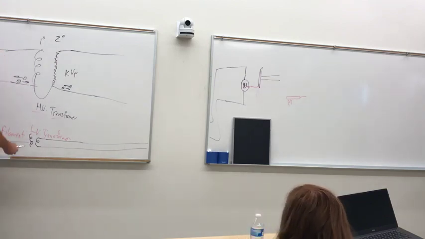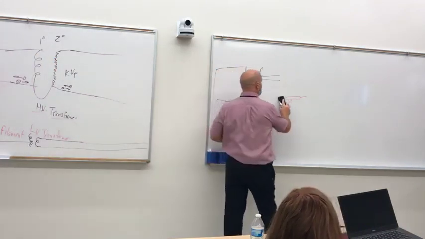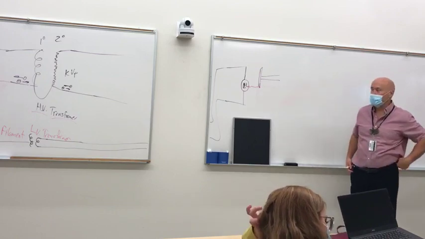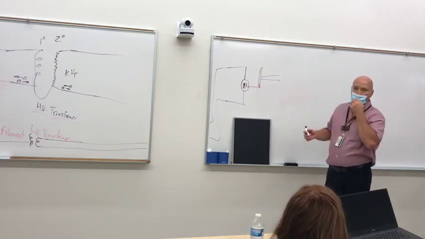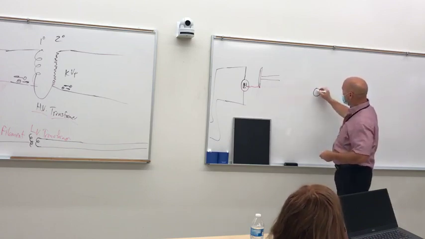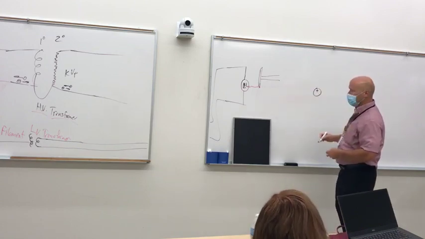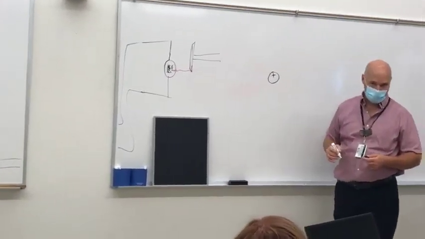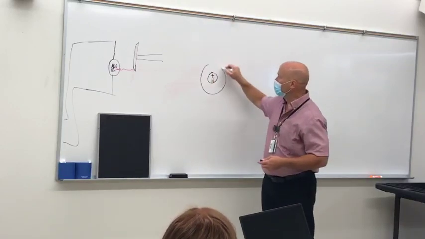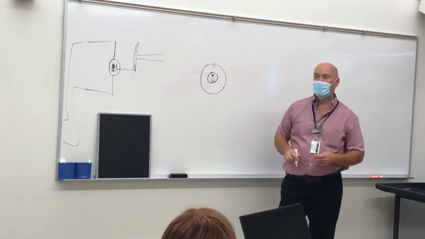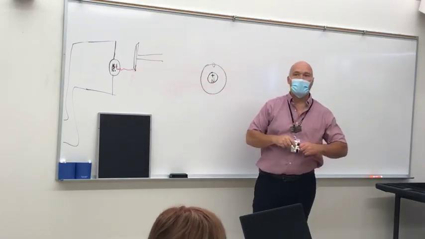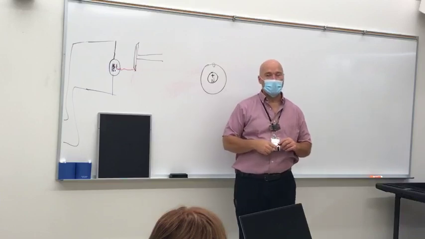All right. So now what's going to happen, and we've got to get kind of conceptual here because this is not something you can see. We're going back down to the atomic level. So in an atom, inside the middle of the atom we have positive charges, which are protons. We have neutral charges, which are neutrons, and on the outside we've got electrons. This thing is made of tungsten. Tungsten has properties that are ideal for creating X-rays.